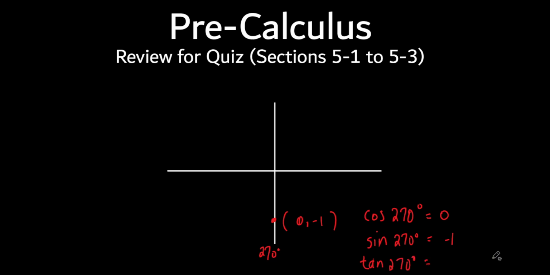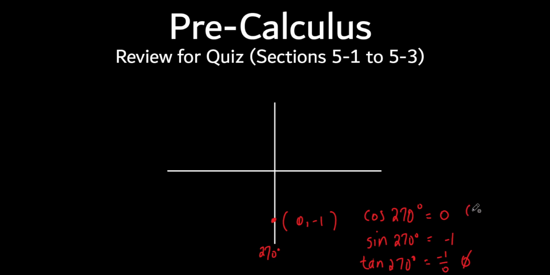What's the tangent of 270? It's the sine over the cosine, right? Or the y over the x. I wouldn't think opposite over adjacent because you don't really have a triangle here, do you? So I wouldn't use that. I would just say the sine over the cosine. Well, that's -1 over 0. What's -1 over 0? It's undefined, okay? That circle with the line through it just means empty set, which means it's undefined. Did I ever tell you that?